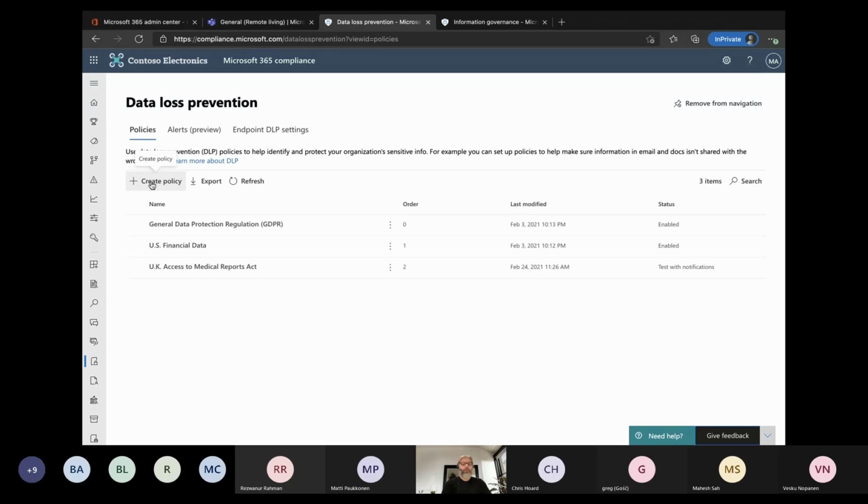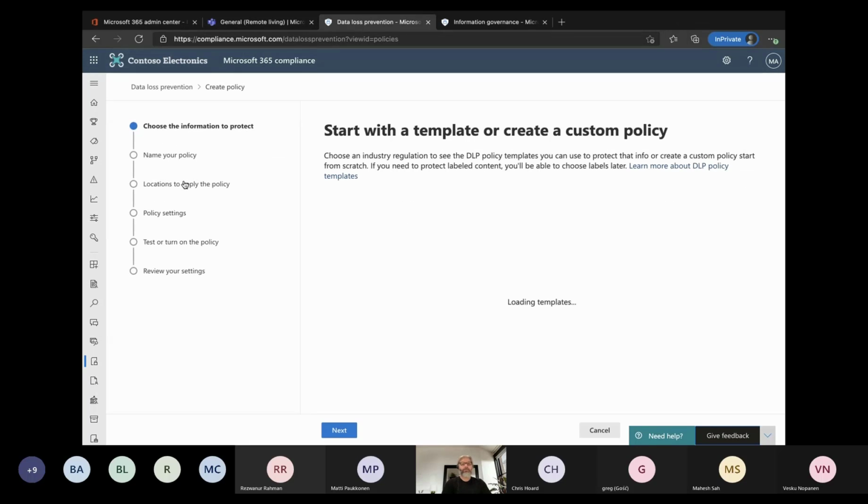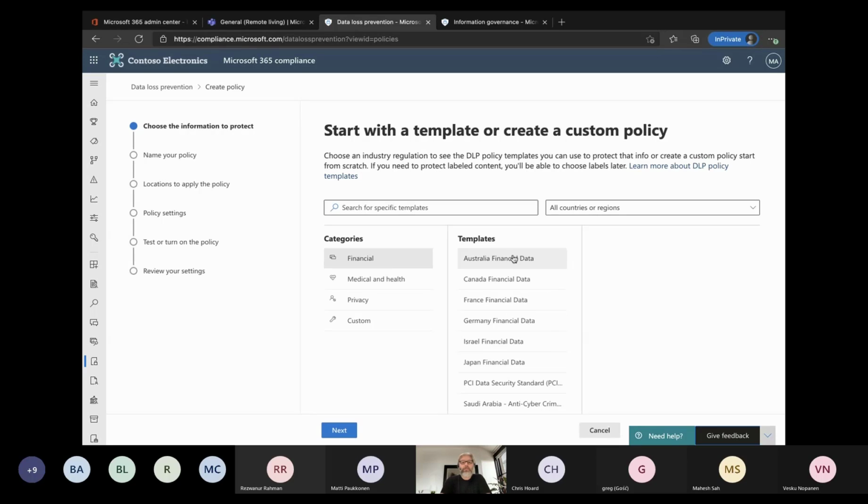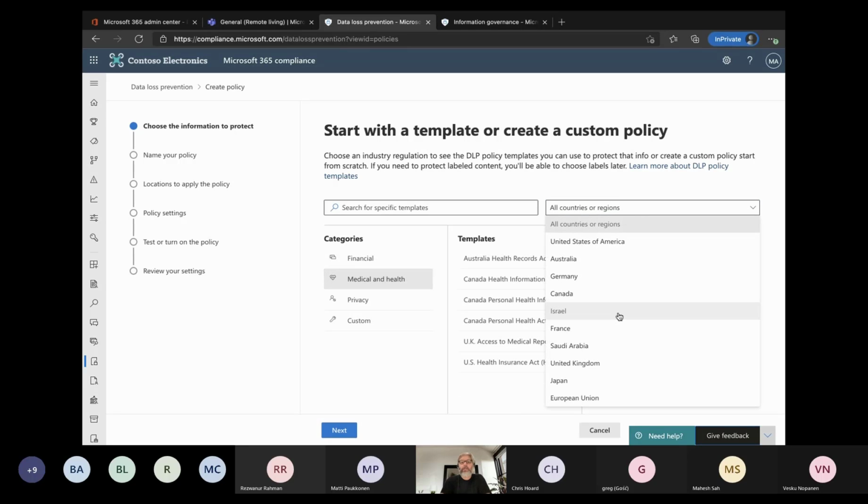I did say at the start we'd probably quickly look at creating a policy. We've pretty much done that by editing it, but we'll give you a very, very brief tour of what it looks like, though we'll not drain this content too much, mindful that we need to get onto retention as well. But when setting up a new DLP policy, we have a number of options here. You can work from the built-in templates and choose from regional templates based on these categories here: financial, medical, and health. You can filter it by country as well, so we can make choices here.